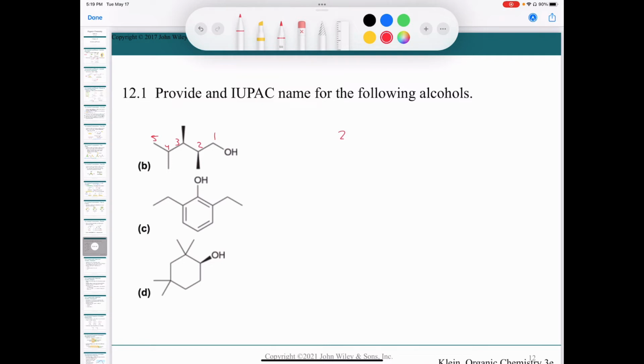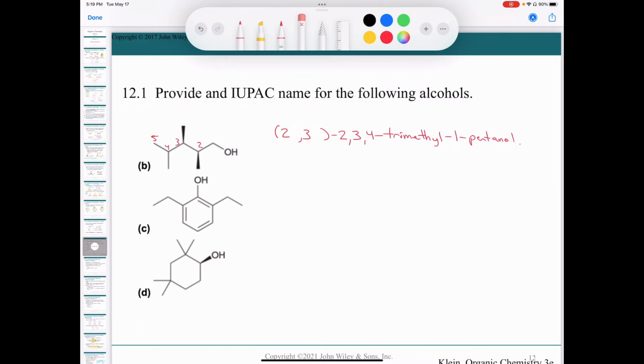In fact, I would scribble that down right now. We've got a 2, 3, 4-trimethyl, and you could call it pentan-1-ol. I'll just call it 1-pentanol. However, we have chiral centers at carbons 2 and 3, and so that means we're going to put 2 R or S and 3 R or S, and then 2, 3, 4-trimethyl-1-pentanol. And so now we need to designate the stereochemistry at carbons 2 and 3.